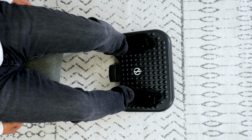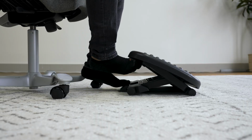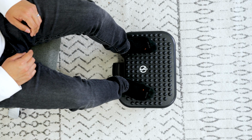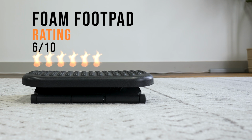The footrest itself is a hard plastic, and it uses these plastic massage bumps. One of the good things about this footrest is how easy it is to adjust the height. With some practice, you don't even need to get out of your chair, you can just do it with your feet. It does slide around a little too easily on smooth surfaces. Rating, 6 out of 10.